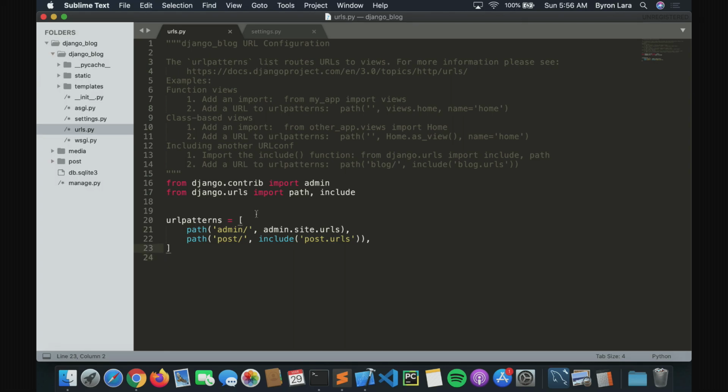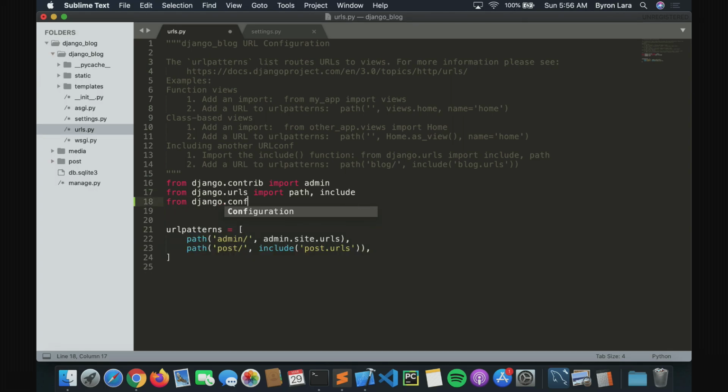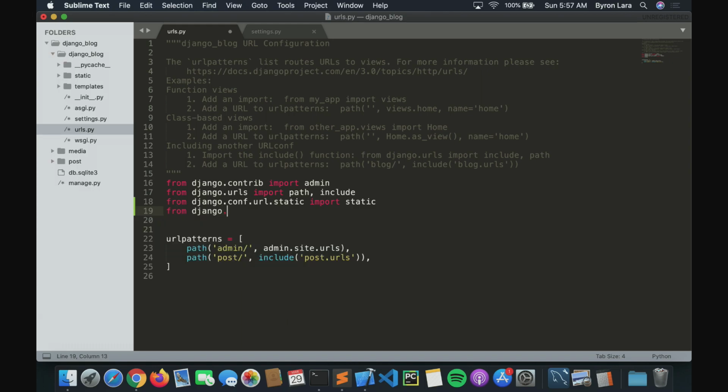So in order to do that, first let's import from django.conf.urls.static import static, and from django.conf import settings. Okay, and now we add that to here.